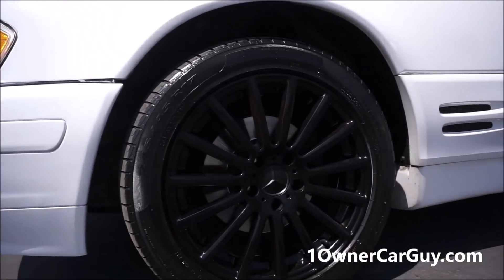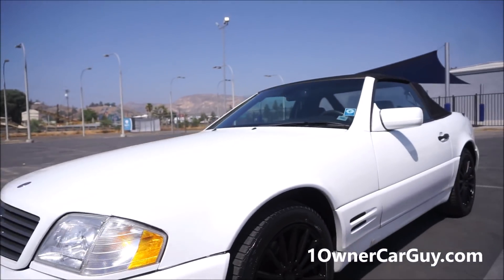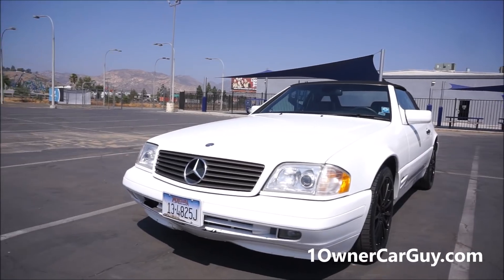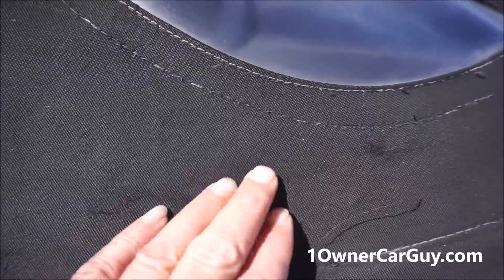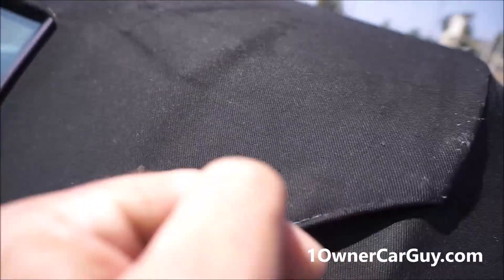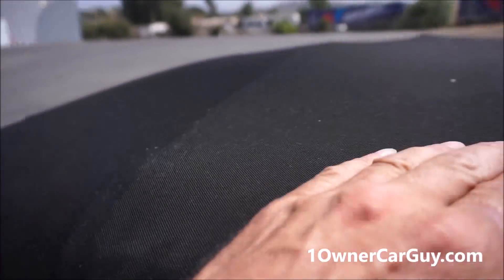Beautiful wheels — I didn't know if I liked them at first, still don't really know. I'm not a black wheel fan, but they look great on the car. They're a Pirelli tire, 245-45 R17. Tires have all kinds of tread — I'd say they're about 80-85% there. It's got updated lights in this year — the bling-bling lights. The top is in great shape, everything up here is great. It's got some wear from being down — these tops get wear from being down, sucked in there, sitting and rubbing on things. No real holes or anything. The stitching is old right here too — it's still there, just not coming apart. It's just not exactly 100% perfect. The window is a little bit foggier as they get — it's getting thin in there, just been sitting down rubbing a little bit.